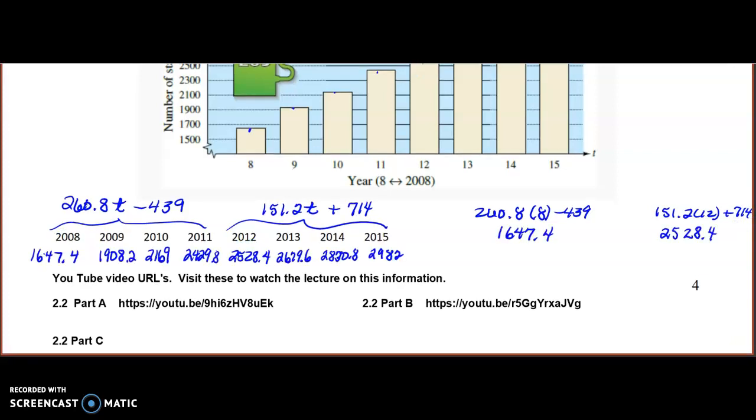So after making the two calculations, one for the year 2008, which is here, and one for the year 2012, which is here, using the two functions given to me and using them at the right time, you can see the values I obtained. You can see the values for every year. Check your values, and actually check my values as well. Let me know if you have a discrepancy. I think that's it. So good luck with this. Let me know if you have any questions.